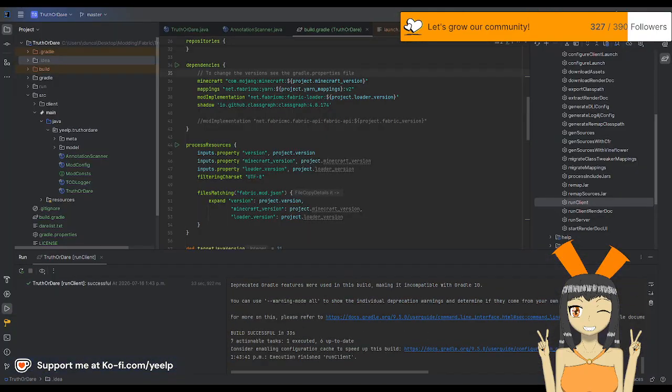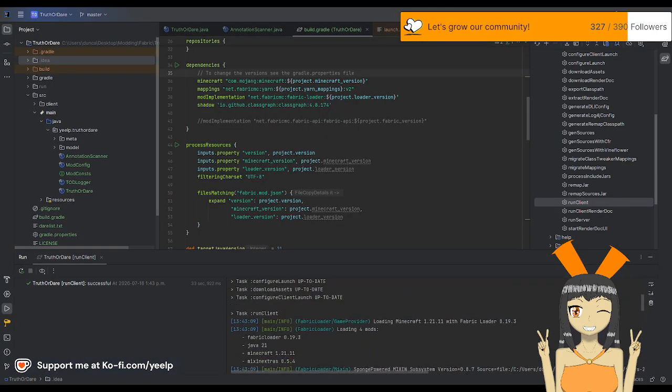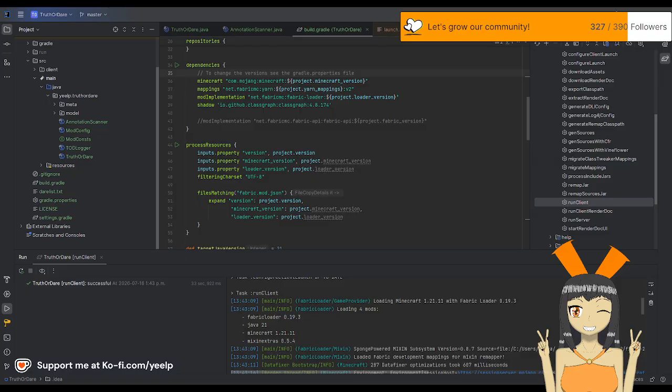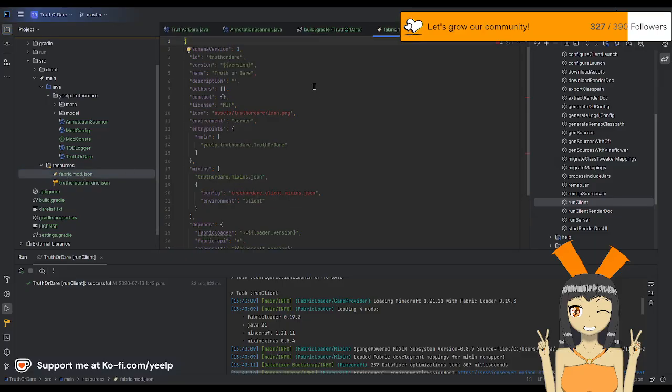I don't understand. It didn't complain about anything. It's just there were no mods to load. Why? Oh, do you think that could be this?